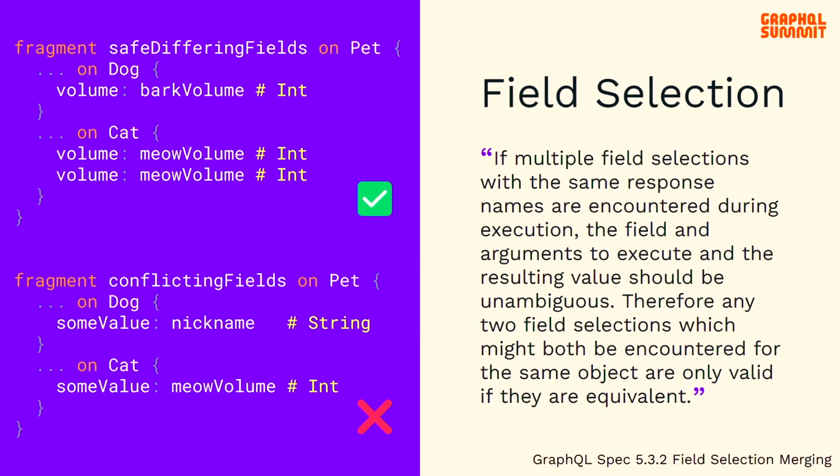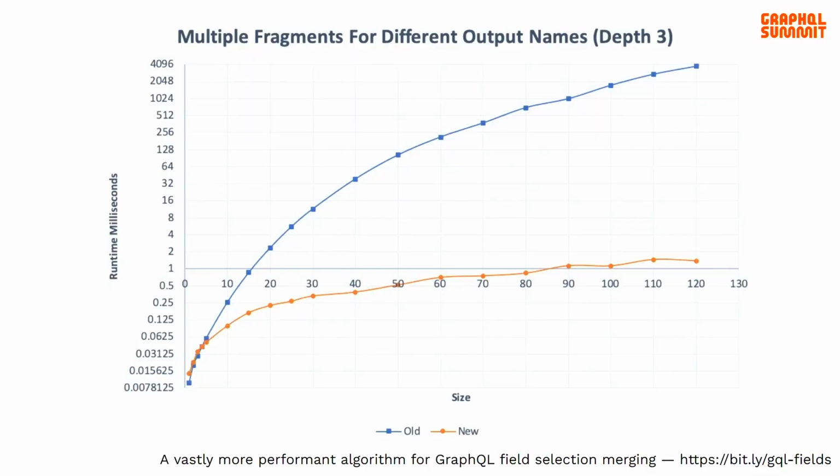The big thing here is that it's non-linear to calculate this behavior. You have to walk through the entire tree, and that's quite costly. Back in 2019, Simon Adamant wrote about his deep dive into this validation rule in the GraphQL Java space, and really just highlighted how the old algorithm, this blue line, was exponential. As you added more fragments, it took a lot longer. So again, for our checkout example, we had a lot of fragments, so we were seeing a longer time to lex and parse and validate.